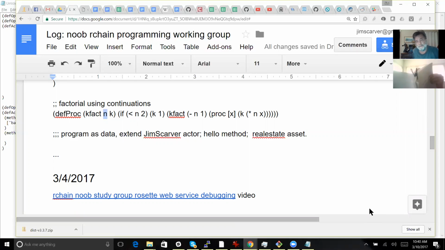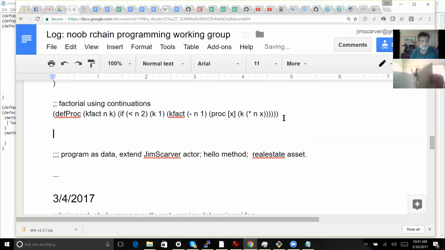What do you mean, complete the loop? You mean complete the explanation of the loop? Yeah, it's not clear at all to me. Well, if we do K fact 2, let's do this. I think maybe we can get this.